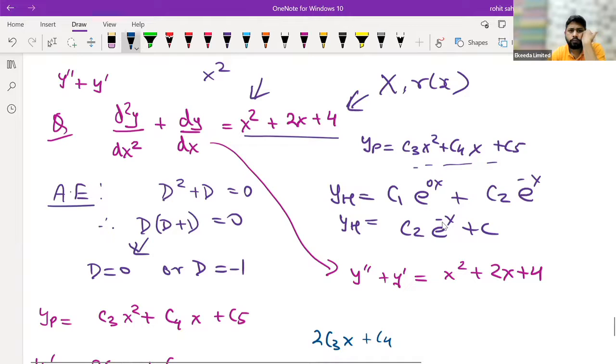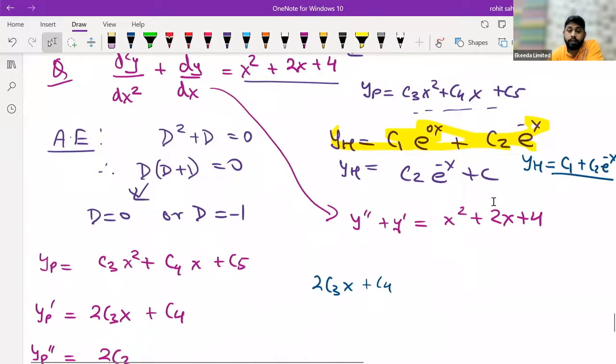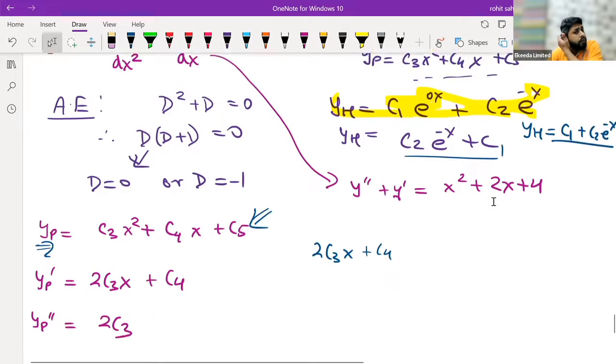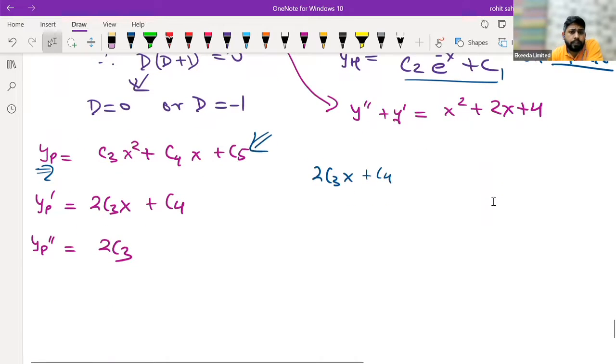Your this one. So because if I'm right, this is your h c1 plus c2 e to the power of minus x. So the c1 term, which is a constant term here, because of that there will be a repetition in comparison to your homogeneous c1. Because of that, the term from your homogeneous part, this is the term which is repeating. So we should be multiplying it with x. And if we multiply it with x, let me see.